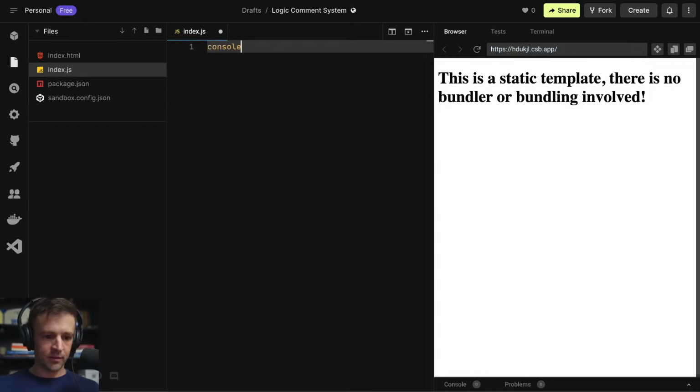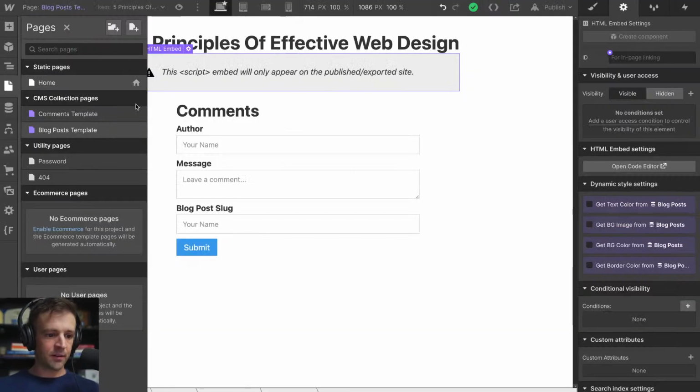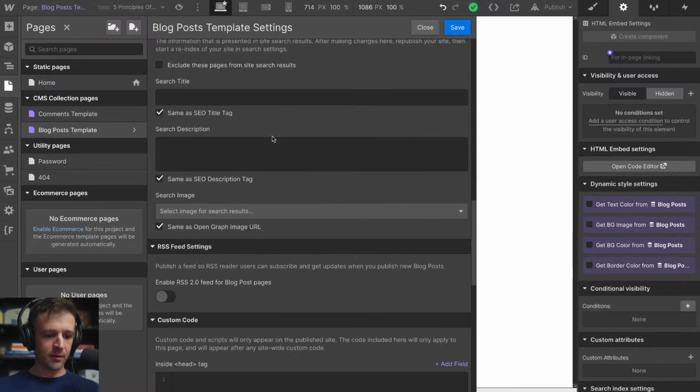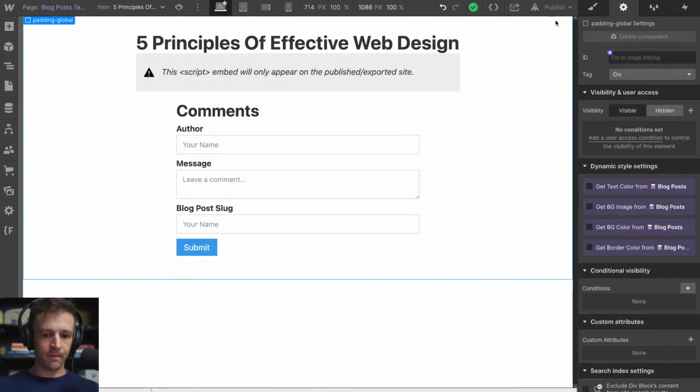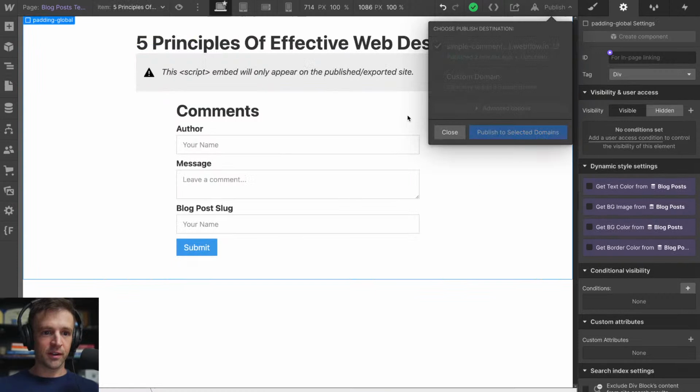Copy this, and let's just console.log load, save. Copy that, come back to Webflow. On our blog post template, we're going to load this script up. Let's do script defer source equals index.js, /script. Save. All right, and publish again.